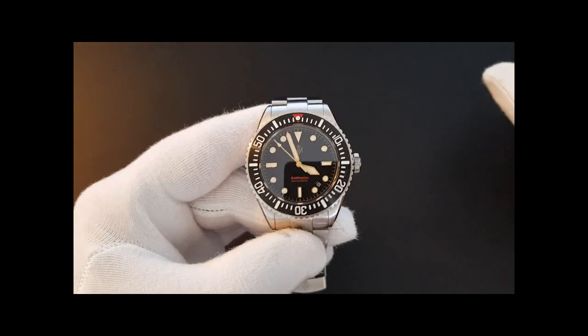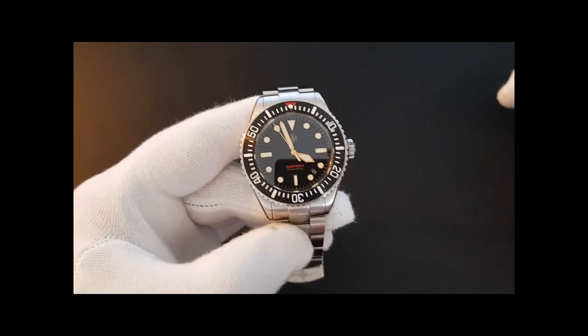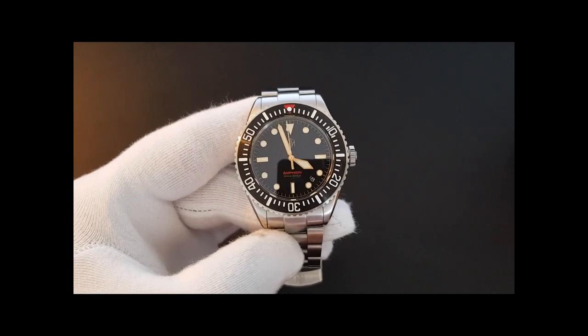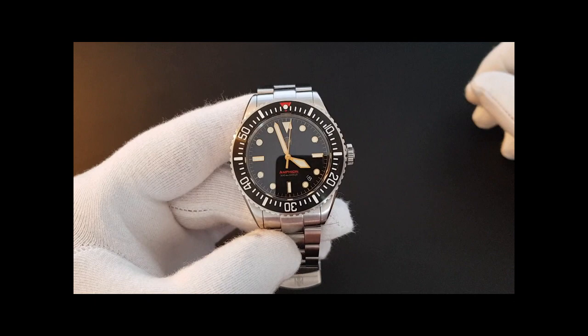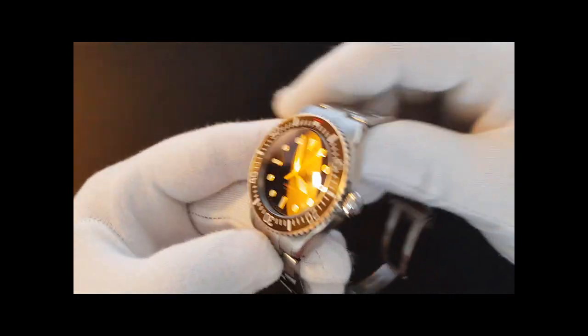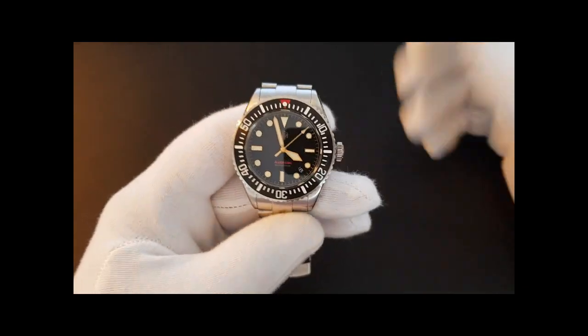And this is the first watch from Yanis Trading that I've reviewed, and this is the first, obviously, of the NTH subline, and I'm really pleased with it. I'm really impressed with it. It's just a beautiful watch. It's not too large. It's not too small. Let me just give you a wrist shot there.